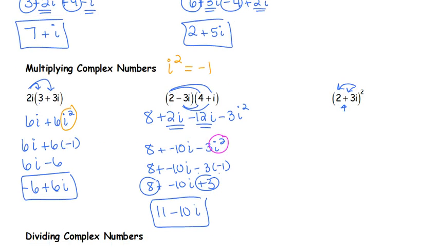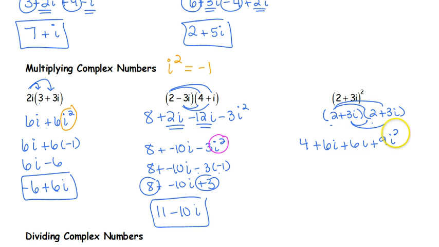Back here. Okay, so we have our binomial. That's bad. We can't distribute. So what we have to do is either FOIL or use your FOIL shortcut that you may have learned. Otherwise, we just write our quantity 2 times, 2 plus 3i, 2 plus 3i. 2 times 2 gives us 4. 2 times 3i is 6i, plus 6i, plus 9i squared. So that gives us 4 plus 12i plus 9i squared.